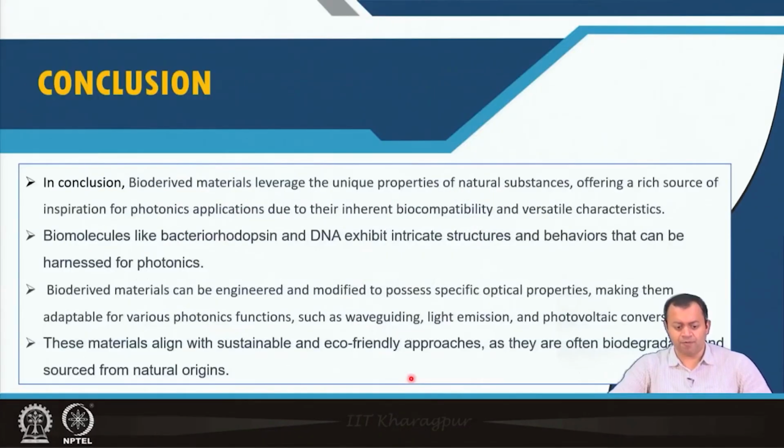So, in conclusion, bioderived materials leverage the unique properties of natural substances, offering a rich source of inspiration for photonic applications. Biomolecules like bacterial rhodopsin and DNA exhibit intricate structures and behavior that can be harnessed for photonics. These materials align with sustainable and eco-friendly approaches, and they are often biodegradable, making them suitable for biomedical applications.